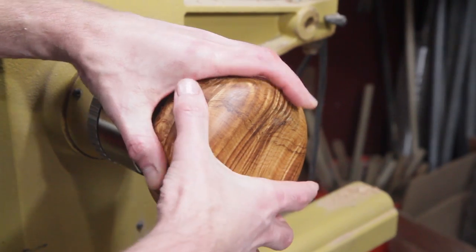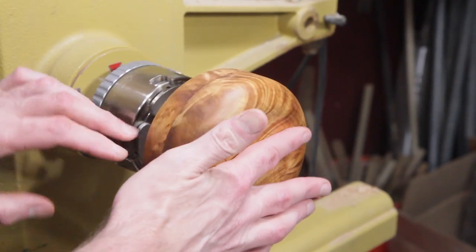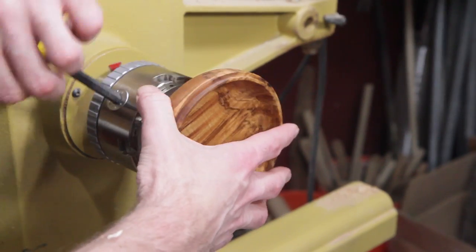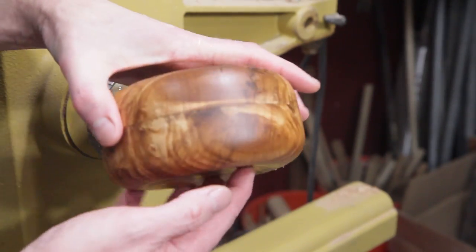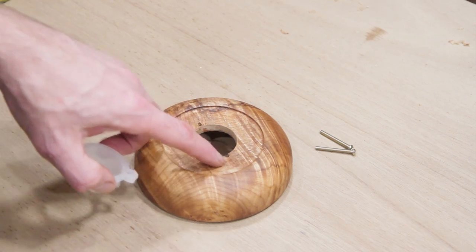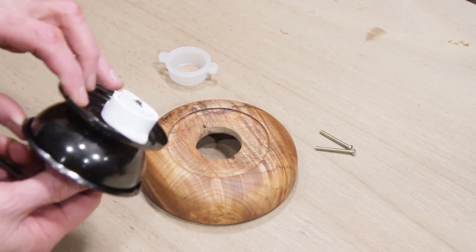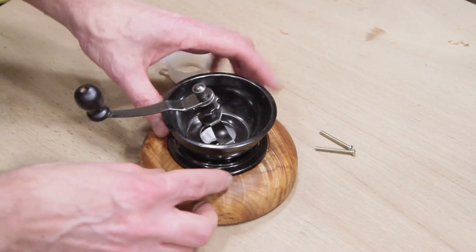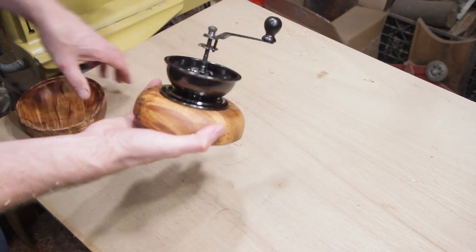I just sanded the whole thing with mineral oil, and I'm going to let it dry for about a week or so, then put on a couple of coats of salad bowl finish — it's a food-safe finish, but the mineral oil is food-safe too. So I went ahead and drilled my two holes. One popped out on the side, but the nut's going to hold on fine from the bottom, so I won't worry about it. This little guy right here slides right down inside of there and fits in the little recess I made. The whole thing locked together — it's not moving.